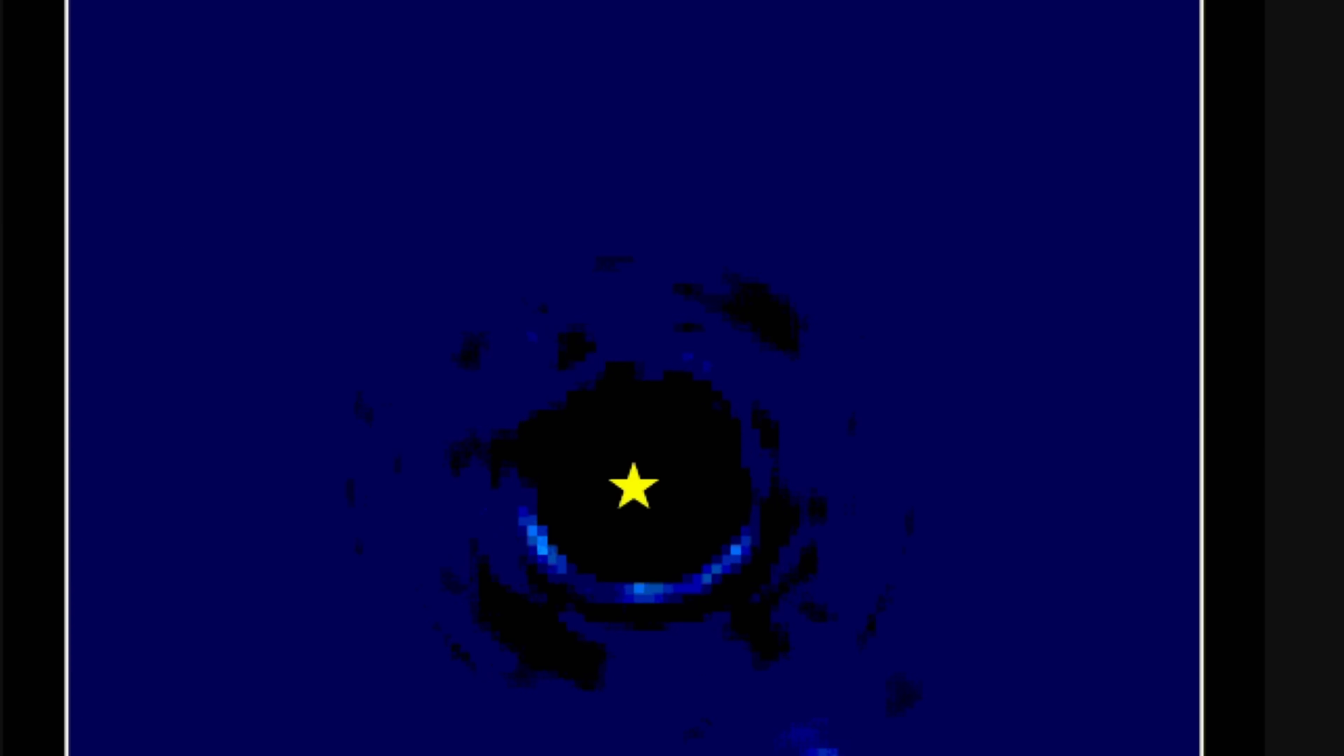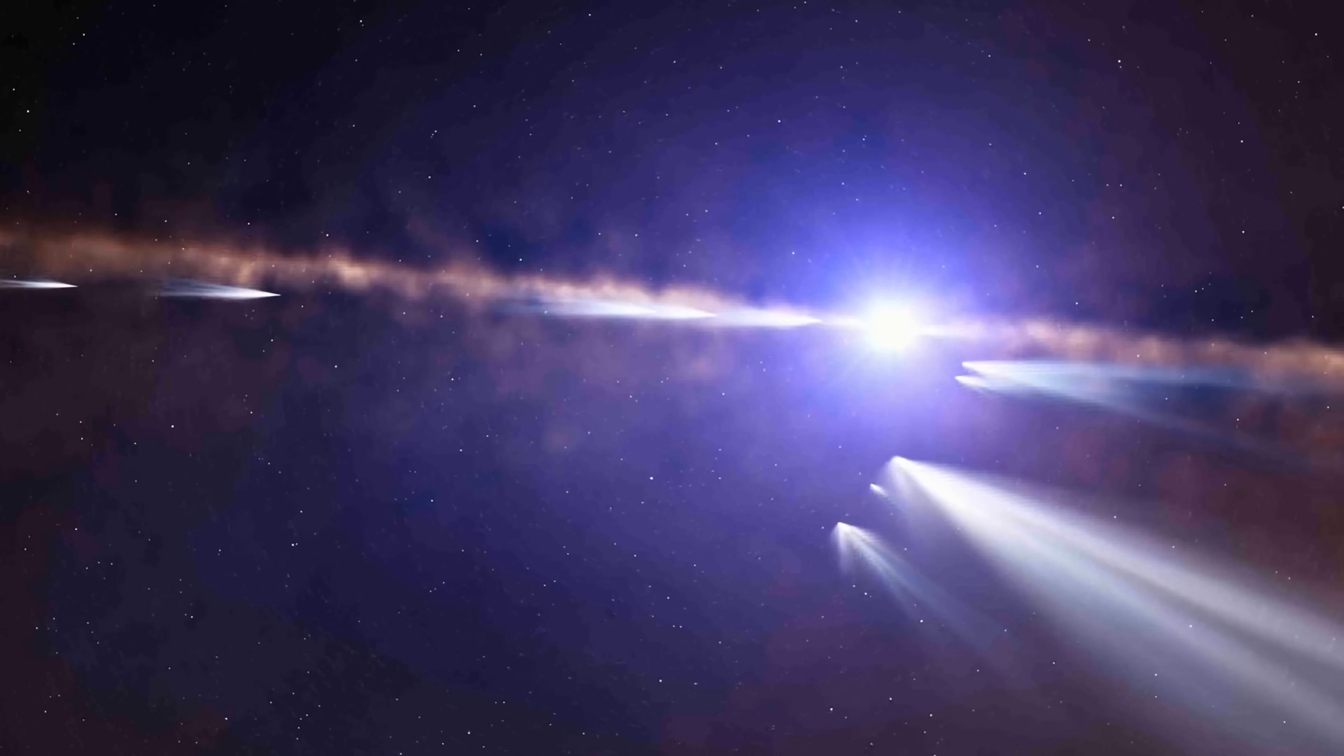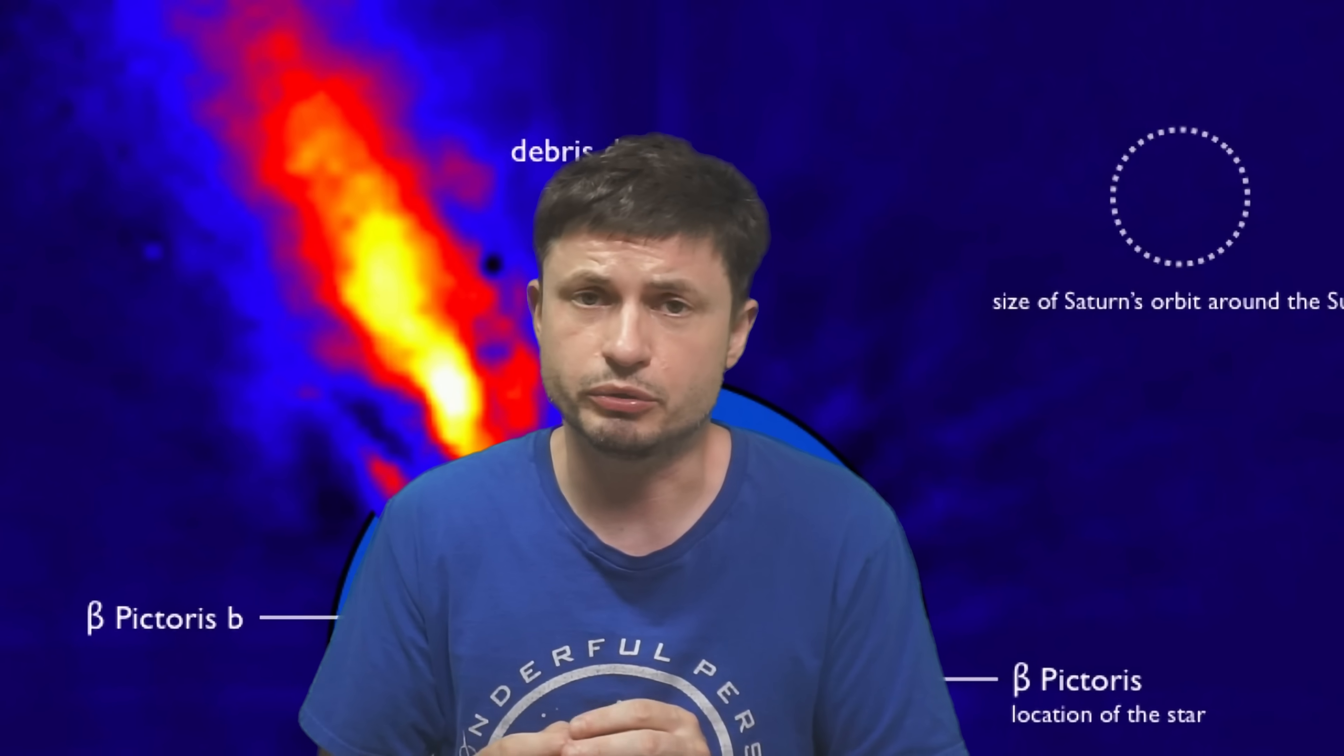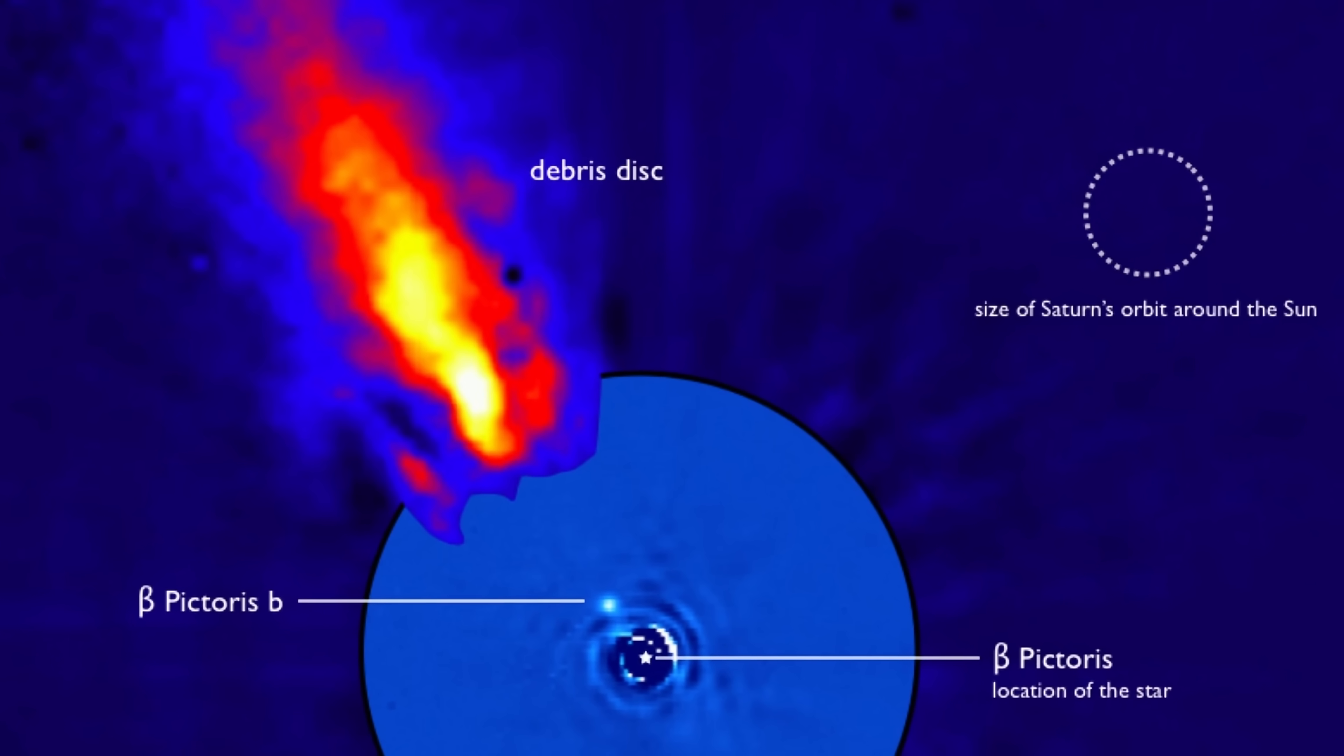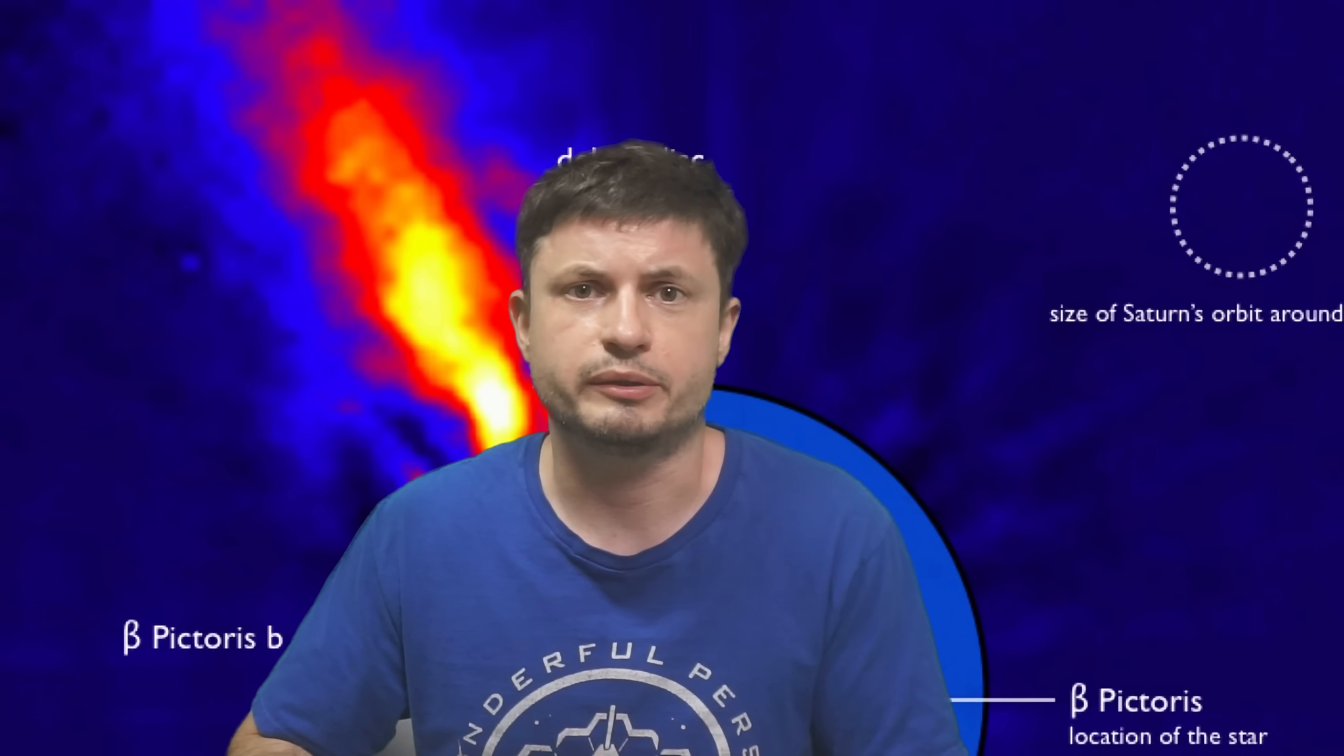When it comes to planetary formation, this is basically a go-to star that will hopefully help us understand everything, especially because in the last few decades there's been a lot of signs of different types of interactions including detections of comets and possibly even evaporating comets that have been reported by scientists in 2019. But now we have an intriguing new discovery that was just made by comparing some of the older pictures with some of the images from the James Webb. And here it's once again something detected inside the disk, and something that does confirm active planetary formation.